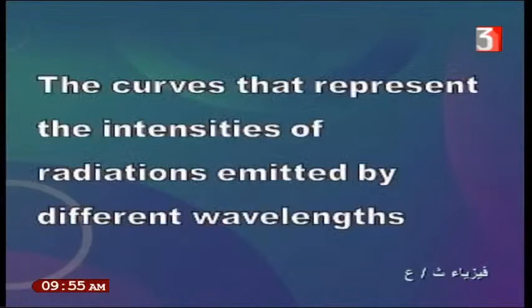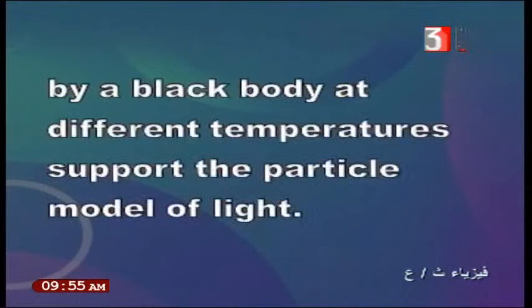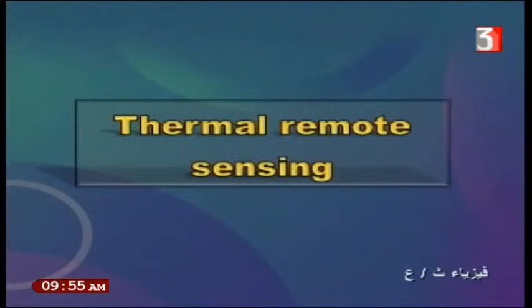We've got an important hint here. The curves that represent the intensities of radiation emitted at different wavelengths by a black body at different temperatures support the particle model of light. In modern physics, we call it the particle model of light. Now we've got something very interesting: thermal remote sensing.